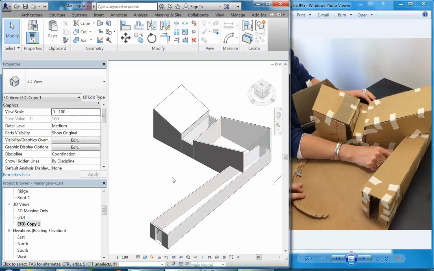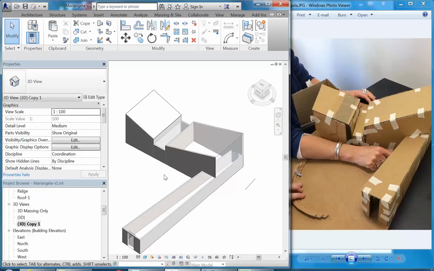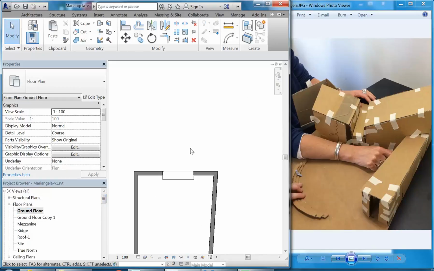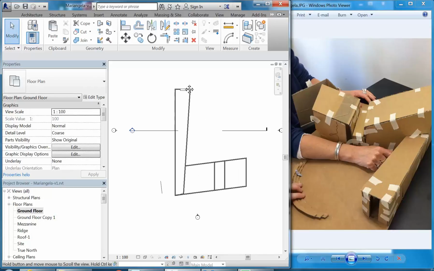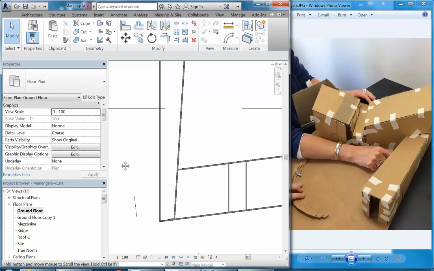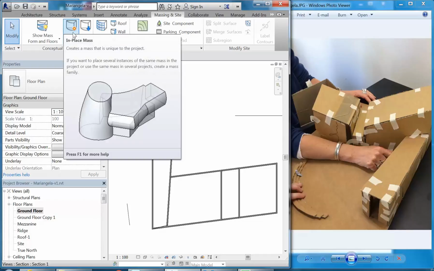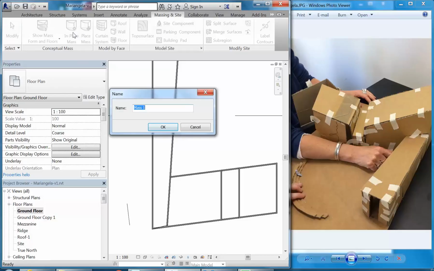And so then to do, maybe for the interior, we want some walls that are deformed in a similar way, but more flat surfaces. And they can even be easier than doing that sort of solid geometry that I've just been doing with massing. So something else that isn't obvious with massing at first is that you can make as many mass families as you like and have them overlapping. You don't need to do it all in the one family. So I'm going to go back to in-place mass and make a new one. So I'm going to call this interior partitions, or just interior walls will do.